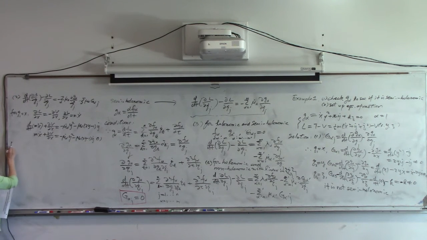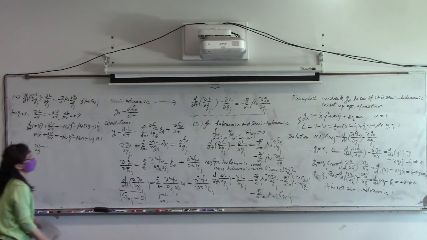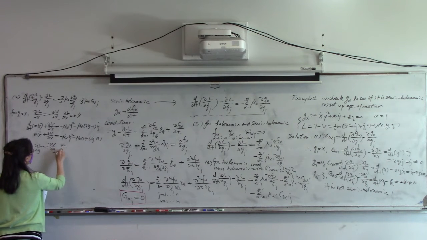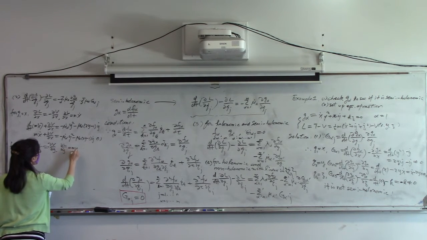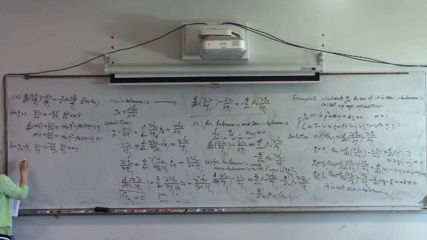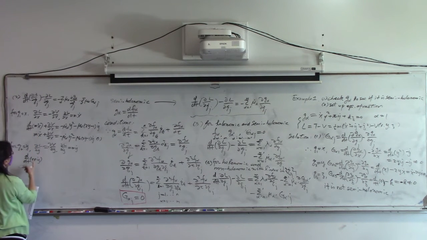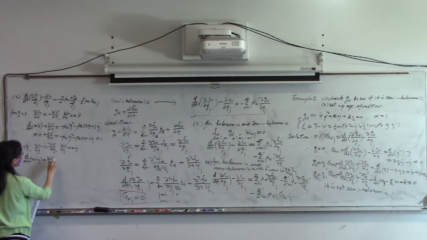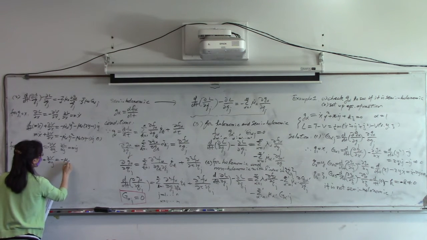So now we go to the second one. Q2 equal to y. Partial L partial y is again minus partial V partial y, right? Partial L partial y dot is m y dot, and then we can have d dt of that. Okay, and the minus became plus partial V partial y equal to minus V dot.